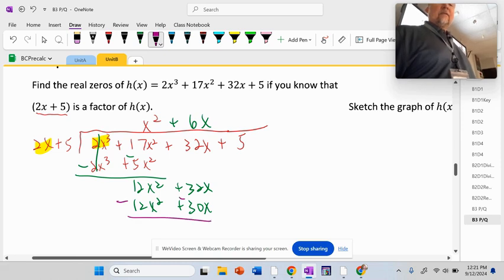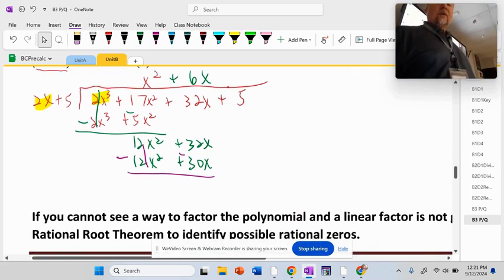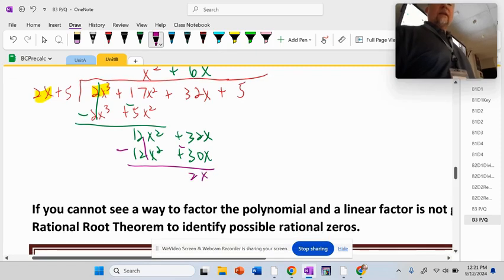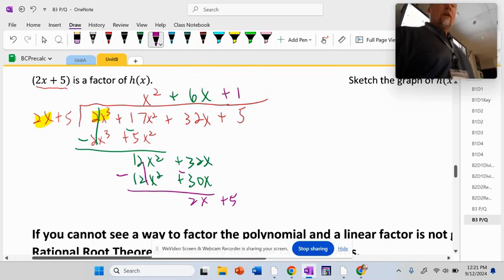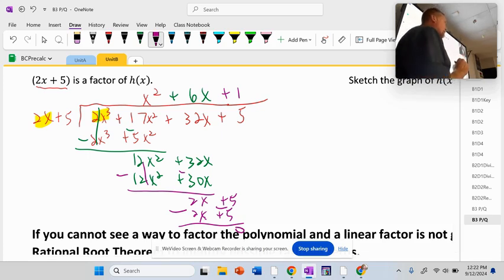Fail. You're gone. And then 2x. Oh, then look at that. 2x plus 5, and that's what I have up there. So it is plus 1. You get 2x plus 5, and I don't feel like changing colors. Subtract, subtract, 0 is the remainder. So that is true, it is a 0.